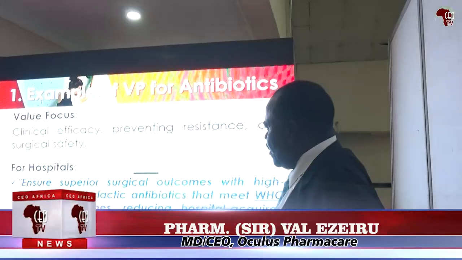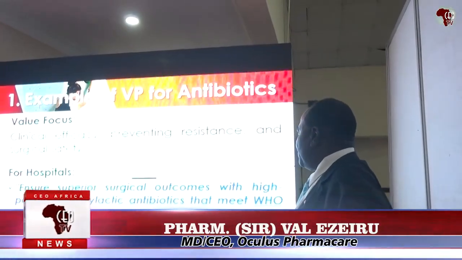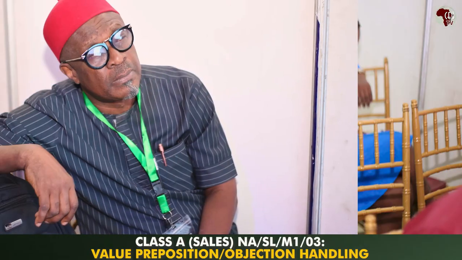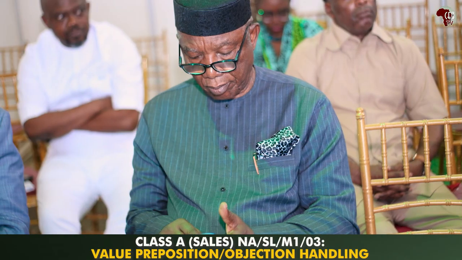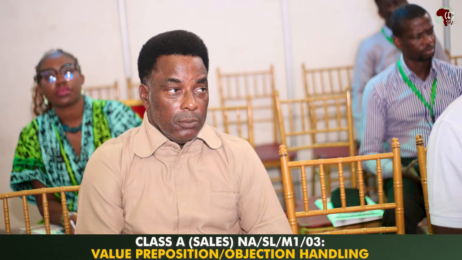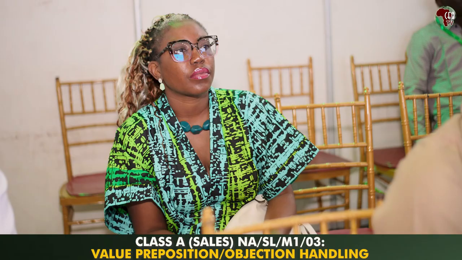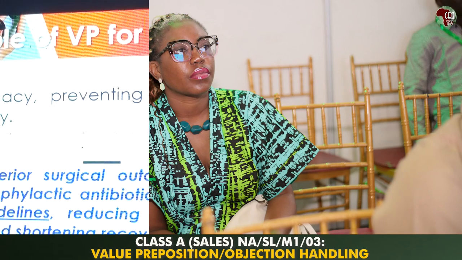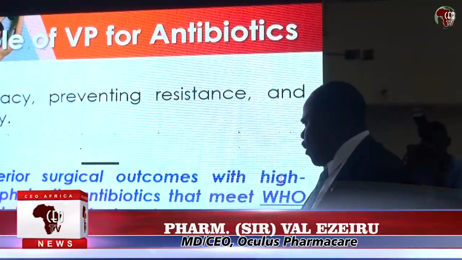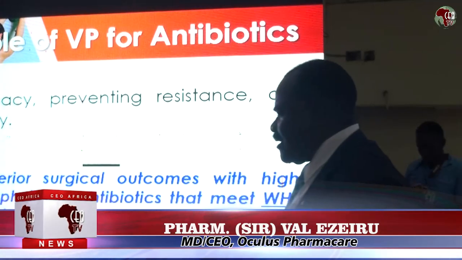Value. The example of the value proposition for antibiotics. This is good. I'm using an expected example. Clinical efficacy, preventing resistance, and surgical safety. For the hospital, as you find yourself in a hospital discussing with the prescriber there, or a doctor, a physician, whoever: ensure superior surgical outcomes with high potency prophylactic antibiotics that meet WHO guidelines, reducing hospital-acquired infection and shortening recovery times.